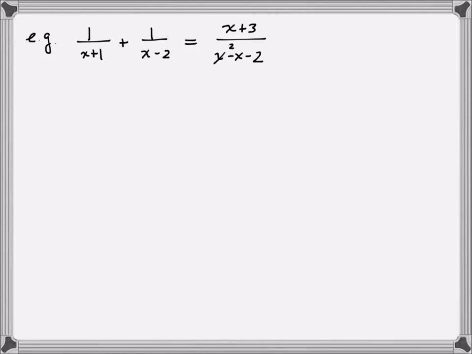Let's consider this example next: 1 over x plus 1 plus 1 over x minus 2 all equals to x plus 3 divided by x squared minus x minus 2. Pause the video for a minute or so, do this yourself and come back for an answer. I'm going to start by factoring the denominator on the right-hand side here. That's going to be x plus 1 times x minus 2. Look for the LCD among all fractions. Distinct factors are x plus 1 and x minus 2.